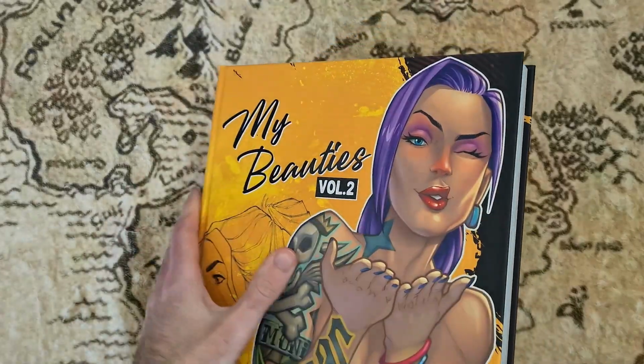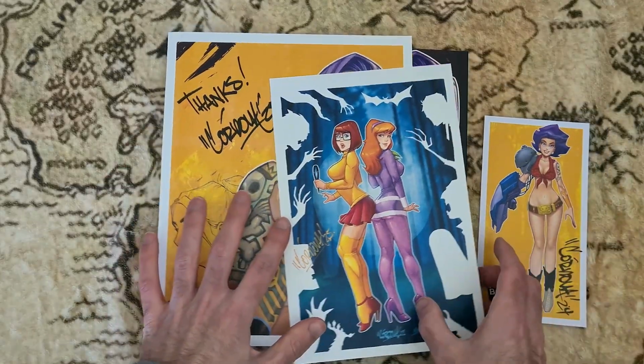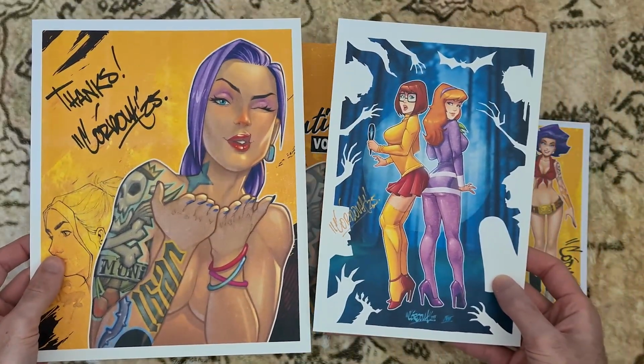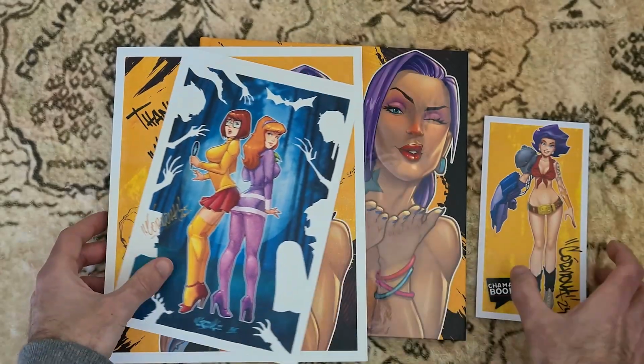But before we open this one up, I just wanted to show that it also came with some prints. I'm not familiar with this character other than through Rene's work, but it's really nice artwork. Obviously, I think a lot of us are familiar with the Scooby-Doo characters. And this is the cover of the book. All of these came signed, and these ones are on a really cool canvasy textured paper. I'm not sure what you call it, but yeah, really nice stuff.